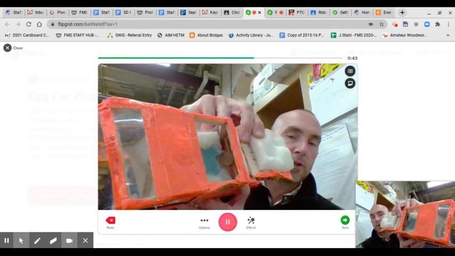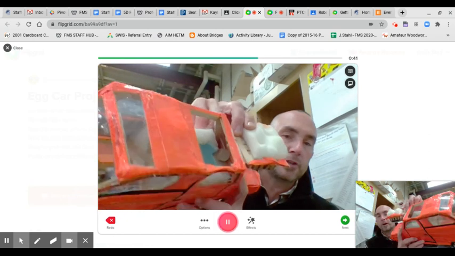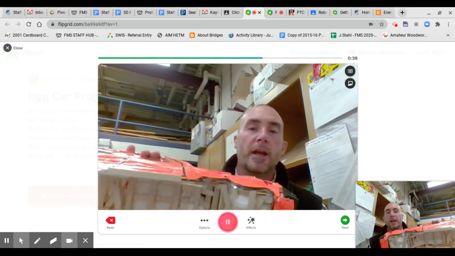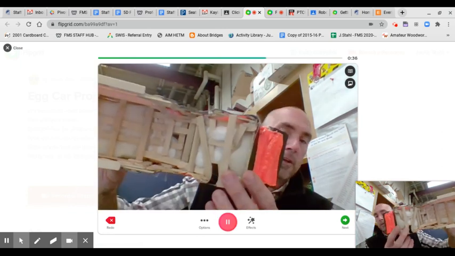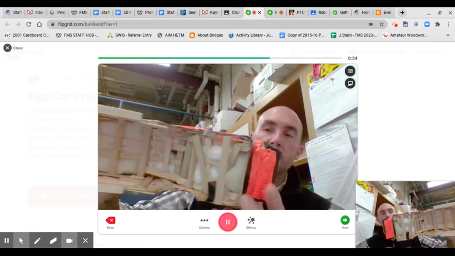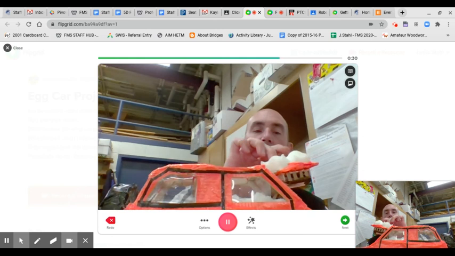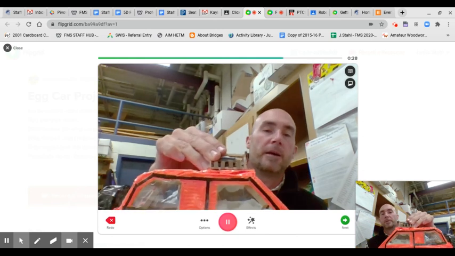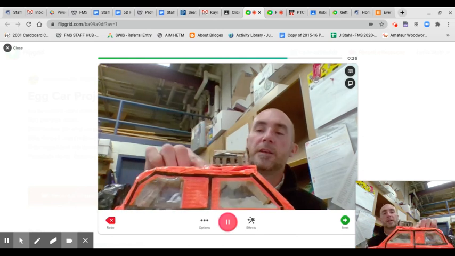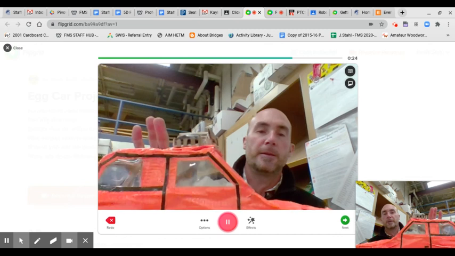The steering wheel is made from cardboard and a straw. And then underneath it, I have kind of a safety cage filled with cotton balls and foam, and then foam and cotton balls all the way around the seat. We put the egg inside, strap it in, and then push this down on top, kind of pushing it down into the seat, and then I put a little piece of tape across the back to keep it in there.